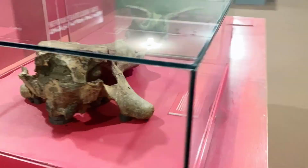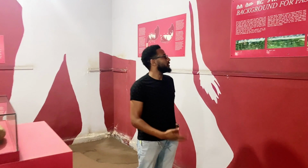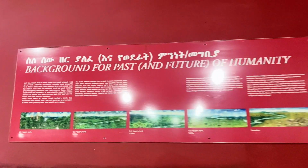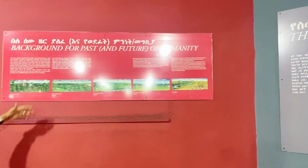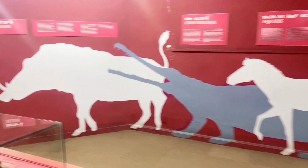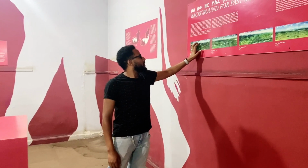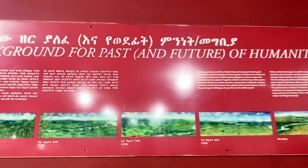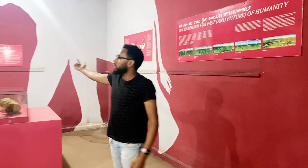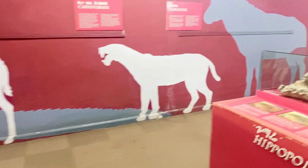So in this room, one of the things that we're trying to learn, through the fossils and archaeological digs and the different things being found, is how Earth has evolved. So this kind of shows you the evolution of our land historically. This also shows us the movement of the animals, growth-wise, shrinking. Once we went from this area of the deep forest into the plain lands, that's when they got leaner, smaller and faster. So these carvings and paintings on the wall show you an exact replica of their size.